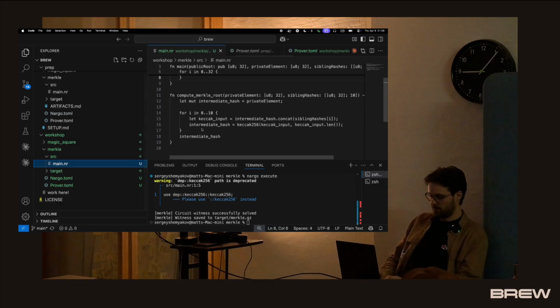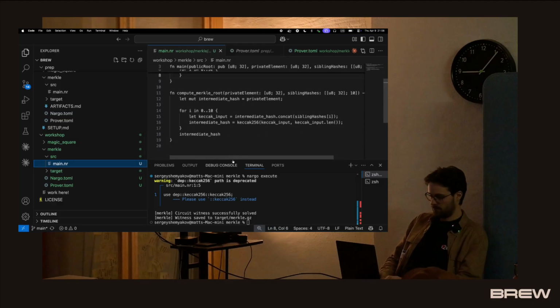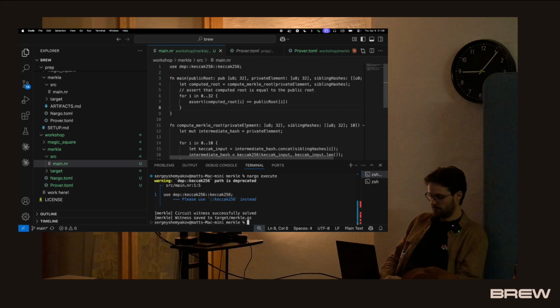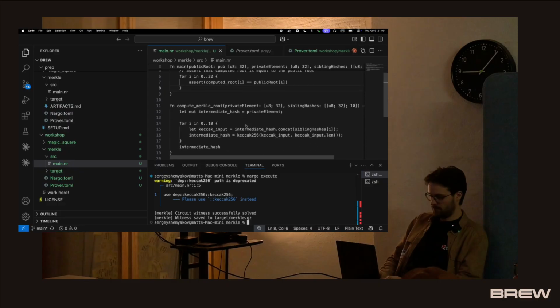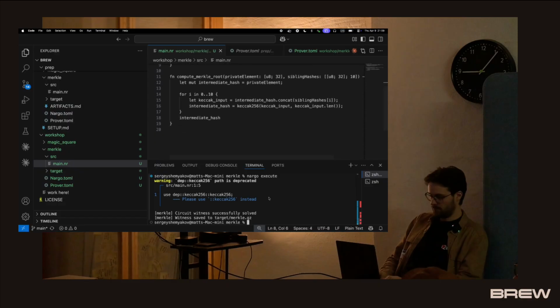And let's maybe try to prove this and see how it works, especially now with public and private inputs. So yeah, I think we do nargo execute. So we should now, let's see what we have.